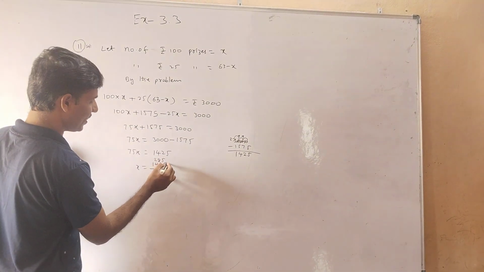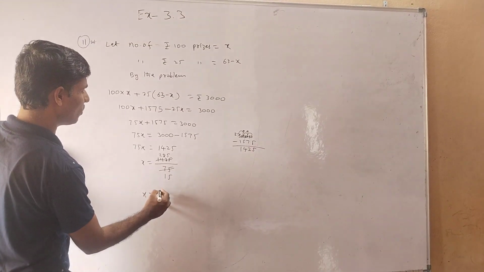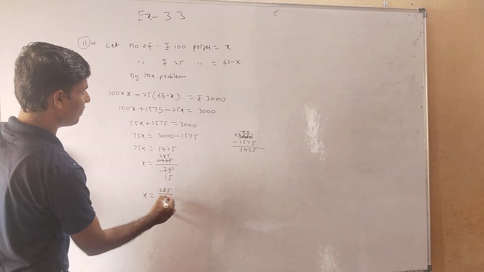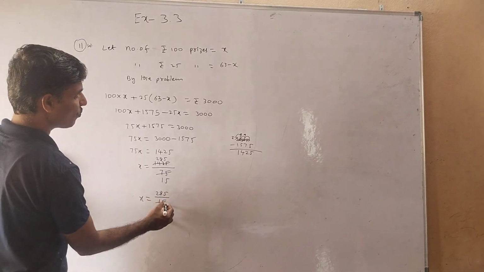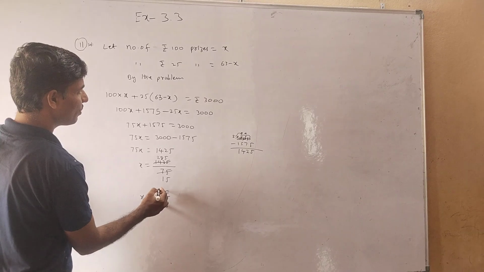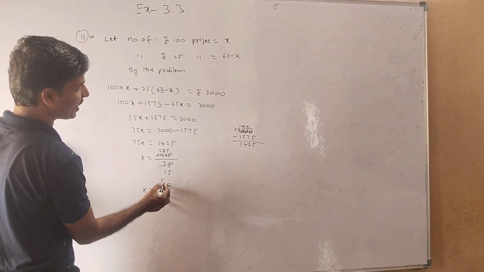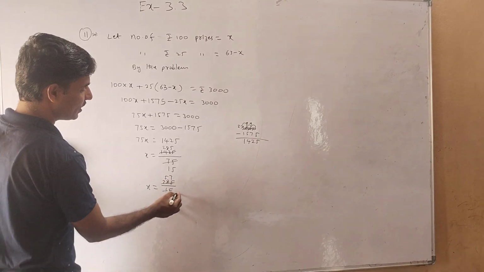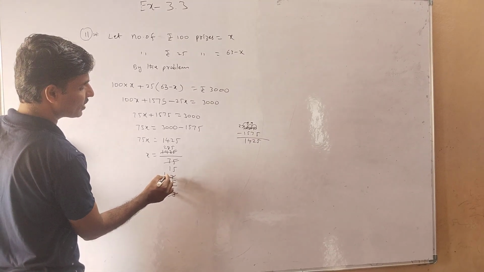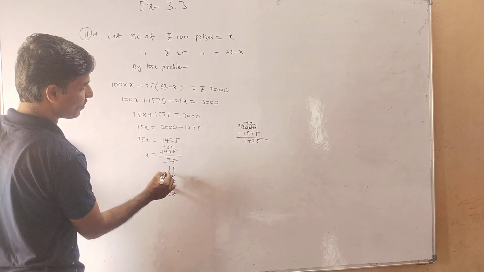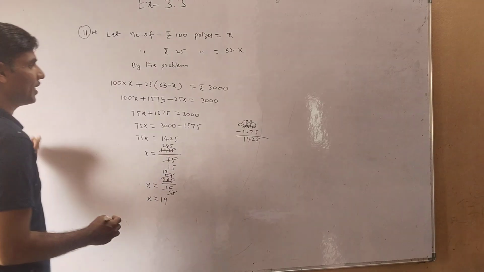Now 25 there, 5 fives again. Then again here, which one is there? x equals 285 by 15. Again we can cancel, right? 5 threes are 15, 5 fives are 25, 28 minus 25 is 3, 35. 7 we can cancel now, 3 ones, 3, 5 minus 3 is 2, 2 here 7, 27, 5 nines, 27. So x equals how much did you get here? 19.